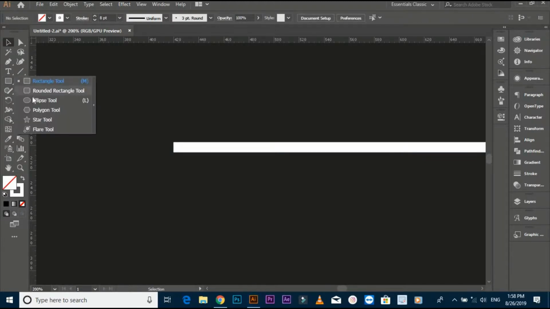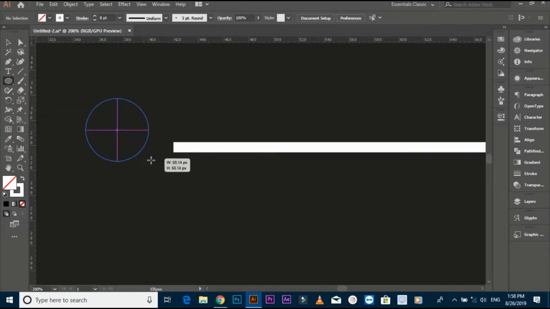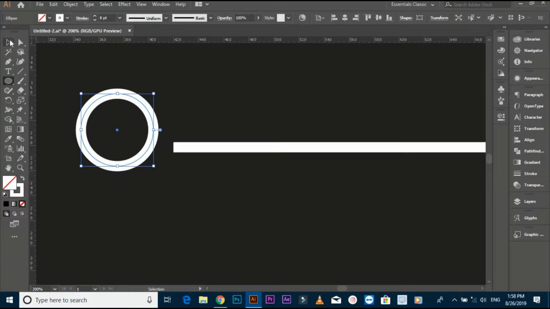Now make a circle the same size as the stroke with the ellipse tool. Adjust it with the line and delete one side.